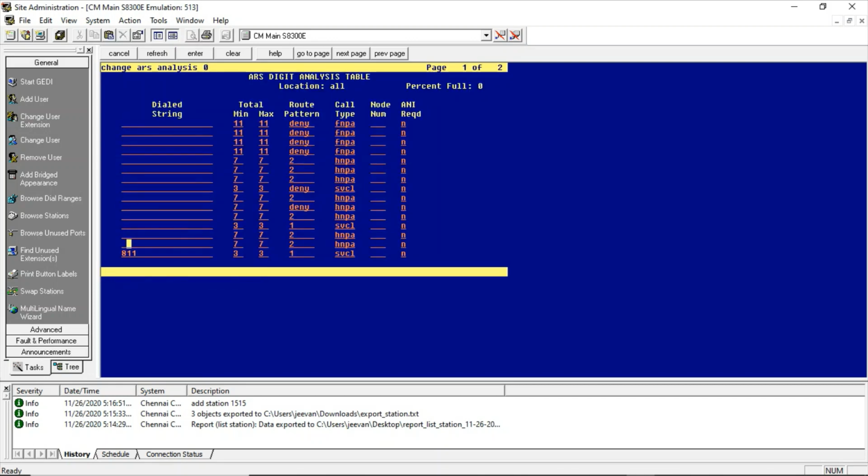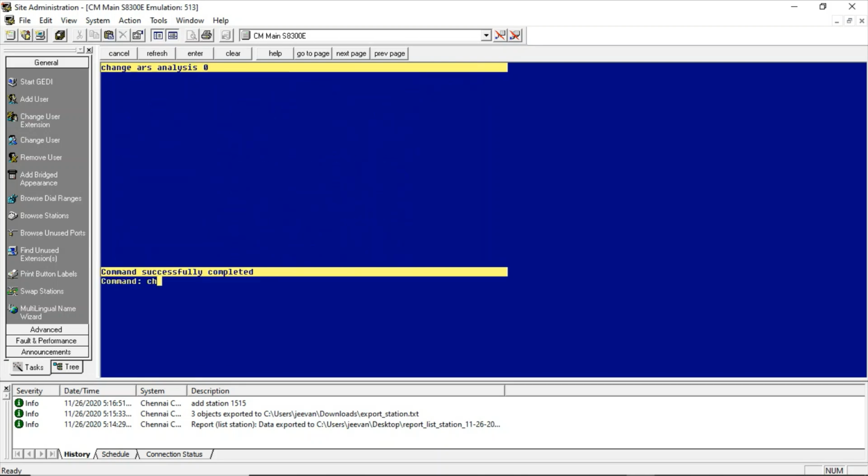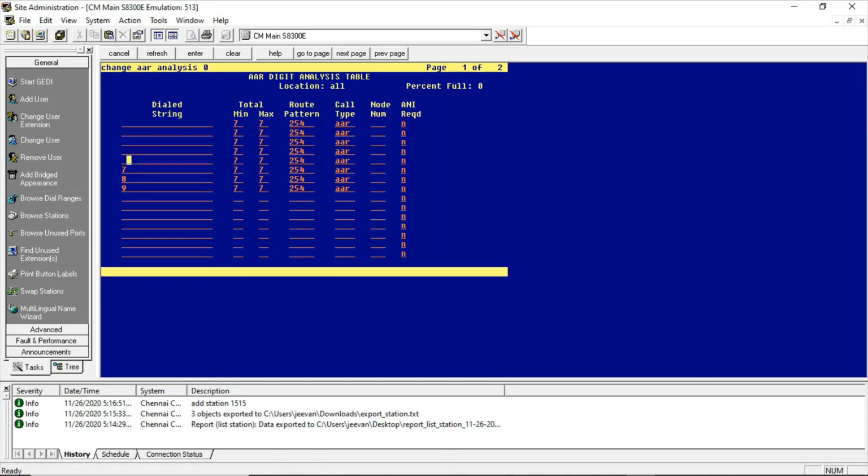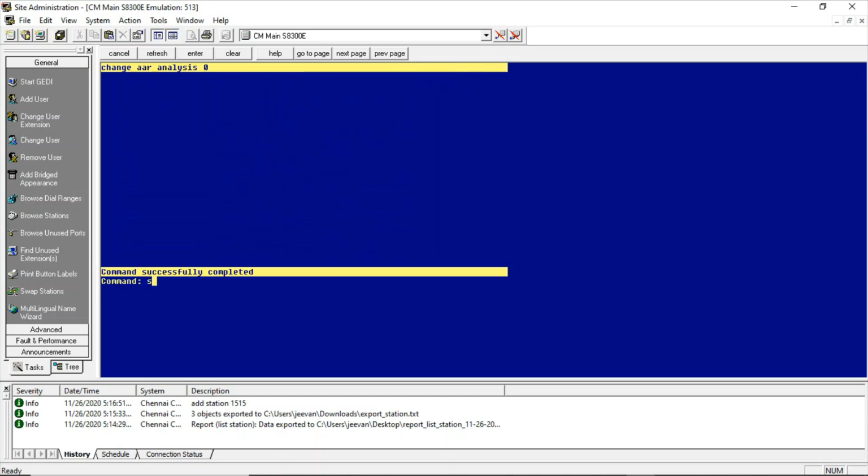I'm just deleting all the entries. F3. Same you need to do for AR analysis also. Entry F3, give save trans.